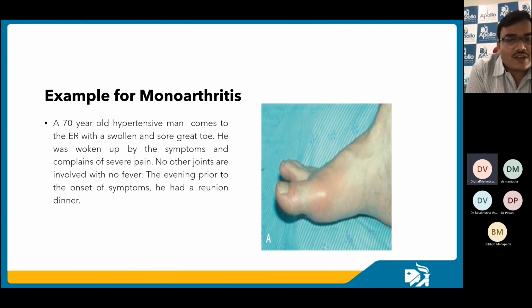So this is a typical history of gout where a patient has a high calorie diet and probably alcohol and high protein containing diet, which has precipitated an attack of gout and typically involving a metatarsophalangeal joint. So these are the contrasting pictures what we can see in monoarthritis. So in every case of monoarthritis, we have to aspirate the joint and send for cultures. Unless proven otherwise, we have to always rule out septic arthritis.